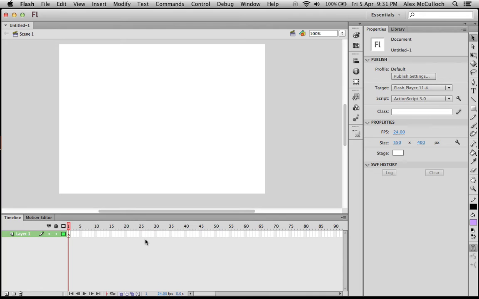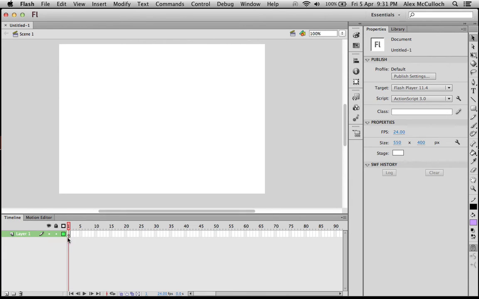So I'll start by talking about these blank frames here. Basically, to Flash, when you play your scene or your animation or whatever it is that you're making, these frames don't exist as far as Flash is concerned. Their whole purpose is just to give you somewhere to put another keyframe or a blank keyframe as you see fit for your needs. So this is how you're going to always start, which is with a blank keyframe.